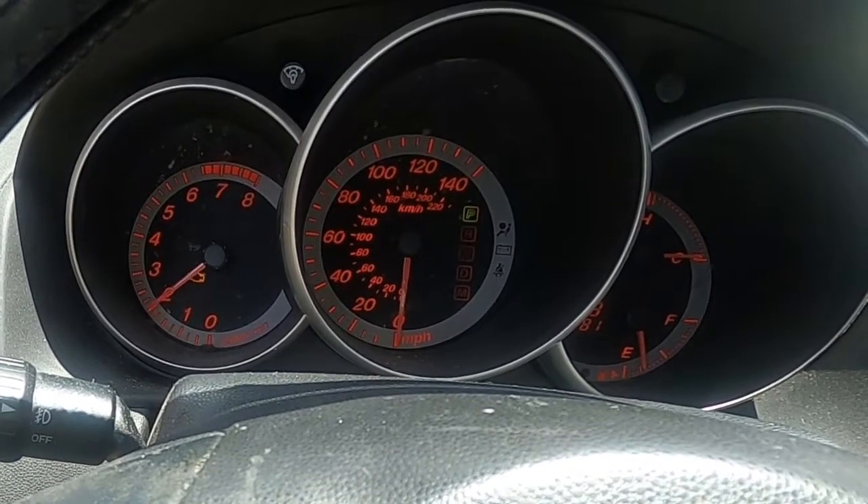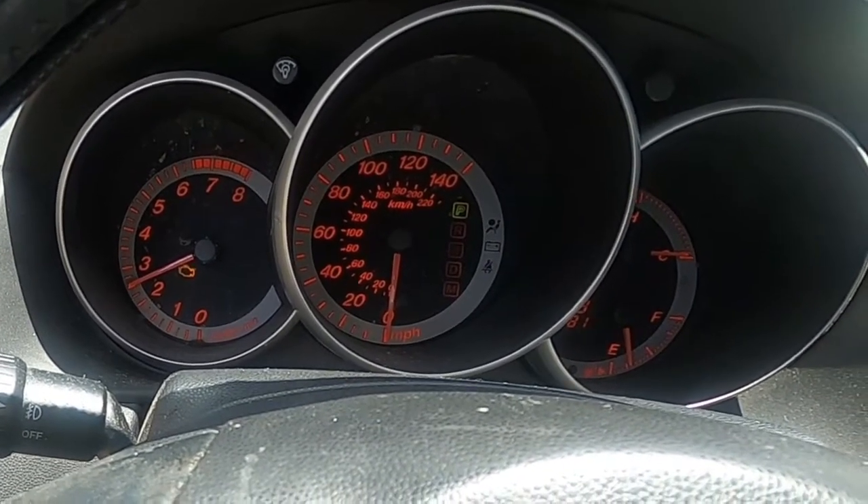All right guys, it's been idling here for several minutes now. Normally no matter what, I heard it once I got above 2200 to 2500 RPMs — and I can do that now. There's 22, there's 25 — and I'm not hearing anything at all. It used to be very prominent at those RPMs. I'm not hearing nothing at all except the normal engine vibration because I got bad engine mounts, but that rumbling noise, that bearing sound, is pretty much gone. That repair only took probably not even 15 minutes start to end. These shops — that's a $250 to $400 job for that little 15-minute thing. Three bolts, belt off, three bolts in, back on — 15 minutes — and they want $250 to $400 for that. Ridiculous.